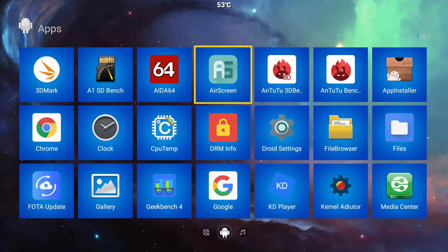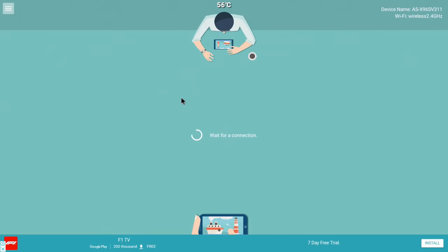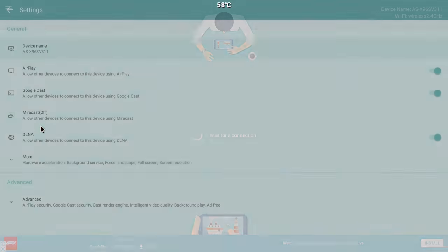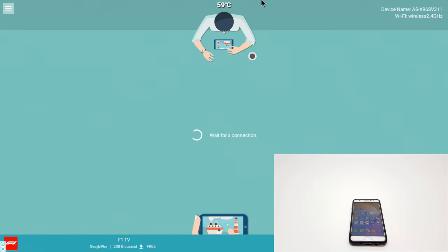For those of you who are interested in casting your mobile device to the dongle, it comes pre-installed with the AirScreen app. This app is also available for free on the Google Play Store, and it's an all-in-one casting app consisting of Miracast, AirPlay, Chromecast, and DLNA. I will now cast my Android cell phone using Miracast.